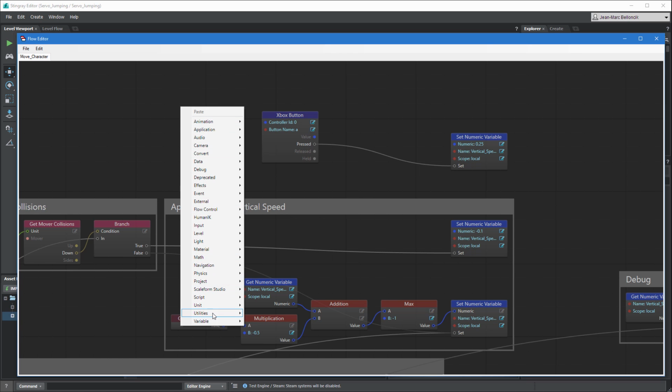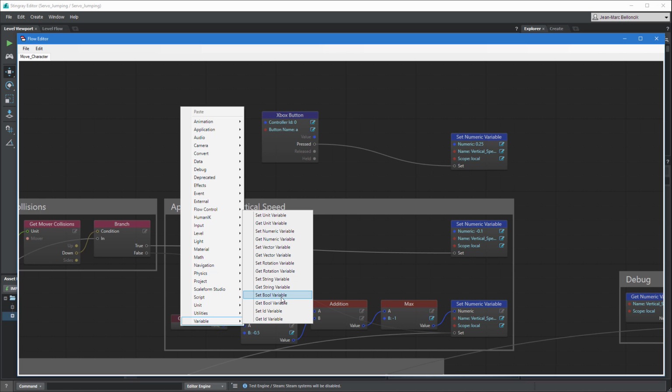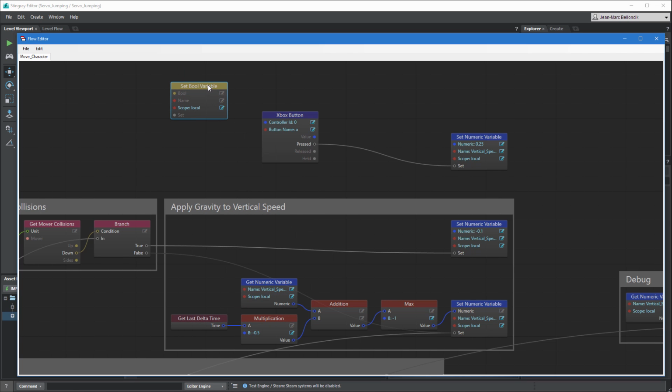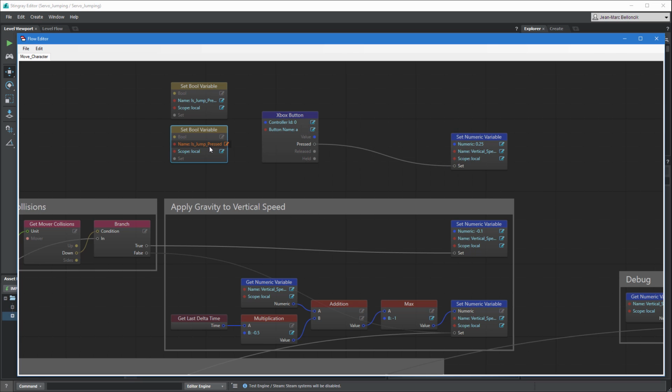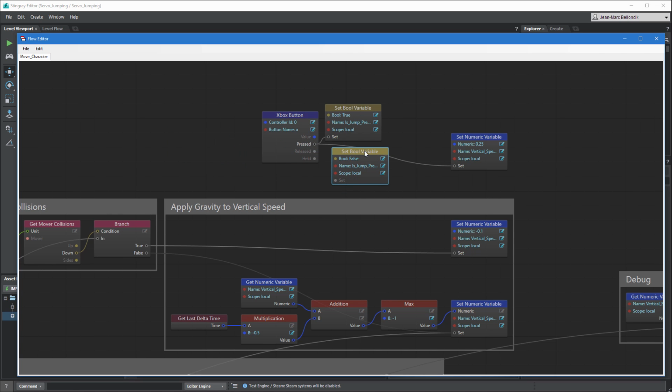First, create two setBool variable nodes and set both their names to isJumpPressed. Set one node to true and connect it to the GameController button node's pressed port. Set the other node to false and connect it to the released port.